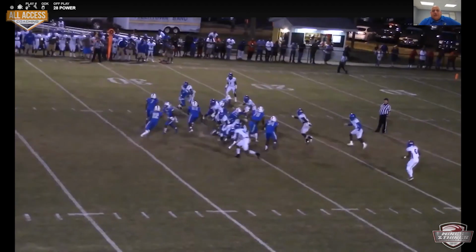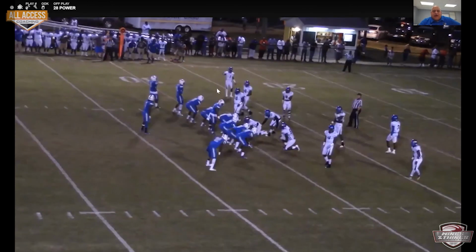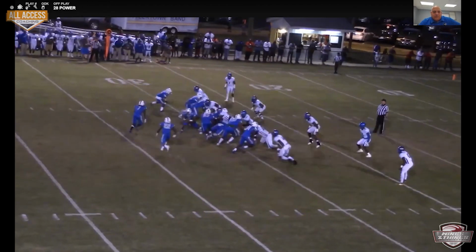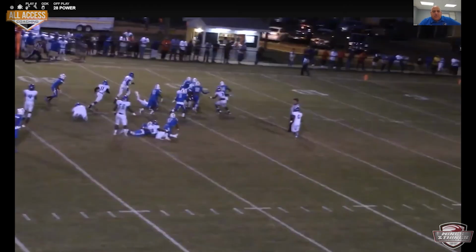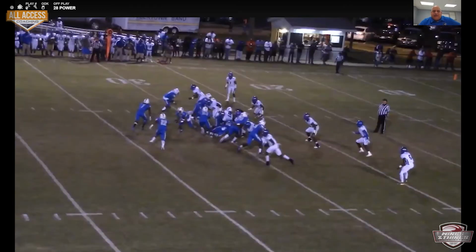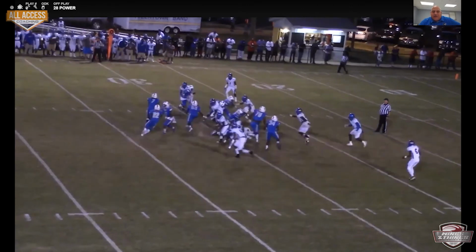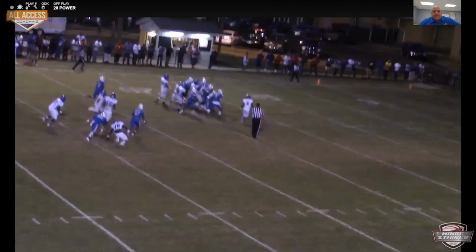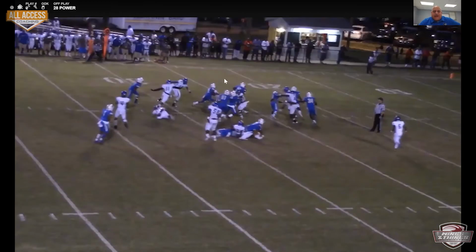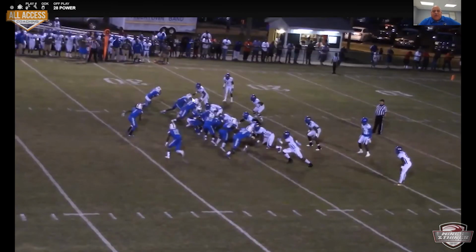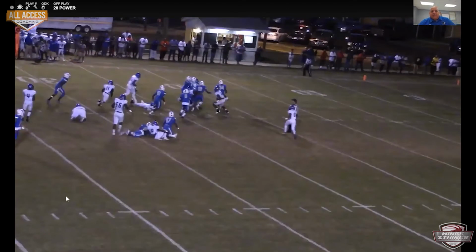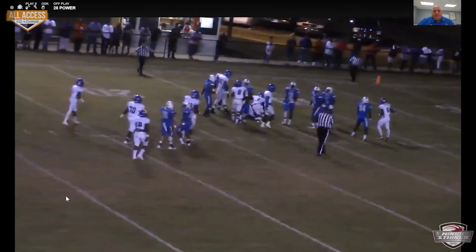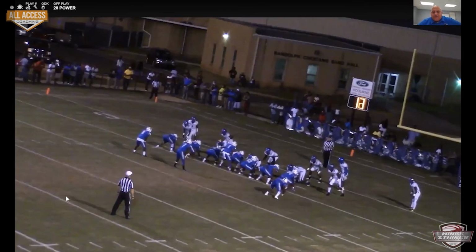Again, here's a good look at the end at the top. Watch him skate out. My wing kind of hesitated and thought about trying to block, and then he followed his rule and got inside. Again, there's a corner sitting to the outside. We tell this guy, don't worry about him. We're going to make him miss. Just fall inside and make sure you pick up the scraping linebackers.